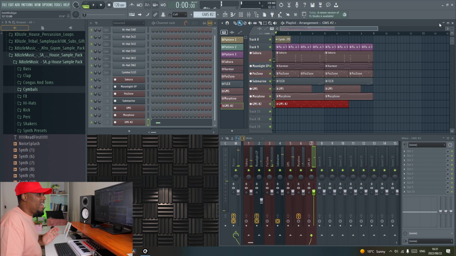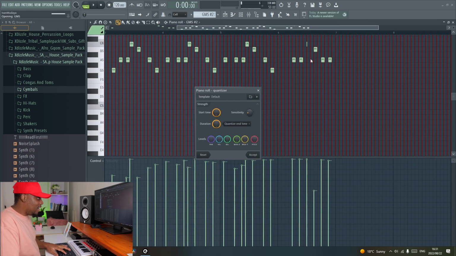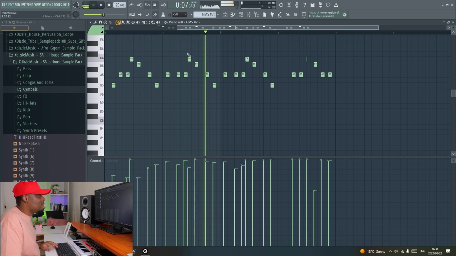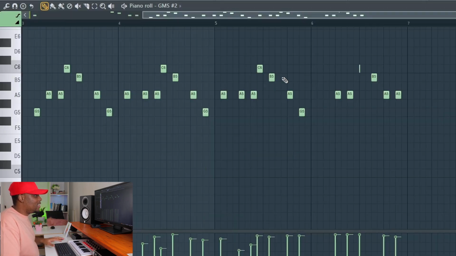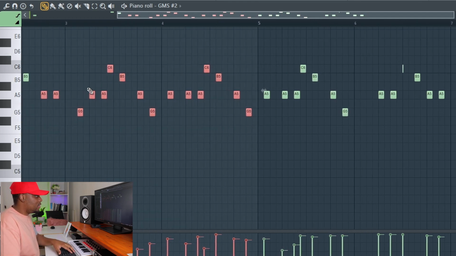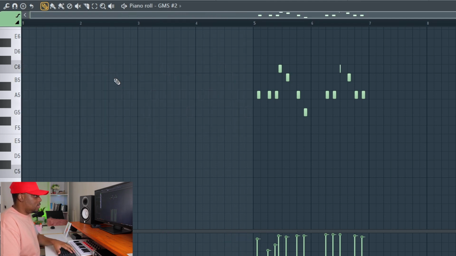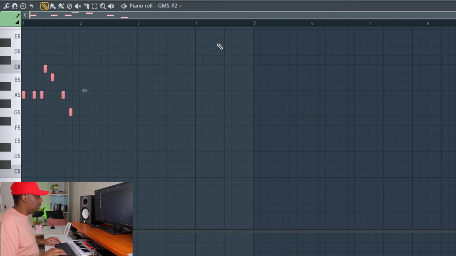I think I played it right somewhere around in the middle, like somewhere around in the middle there. I know I kind of messed up the notes a little bit, like I think somewhere around here. Yeah, right there. I think these notes are perfect. So I'm gonna delete the rest like that. Just delete these and also delete these. And then I'm just gonna bring these all the way back.